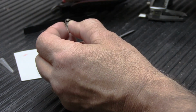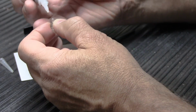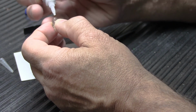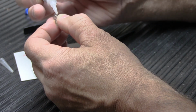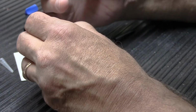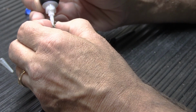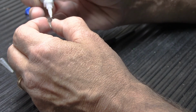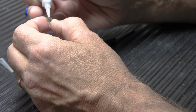So once we have that meshed together correctly, a little dab of super glue, and another one over here. I usually do two on both sides, or on each end, I should say. That seems to be enough and to work properly. And then I'll set that down there.